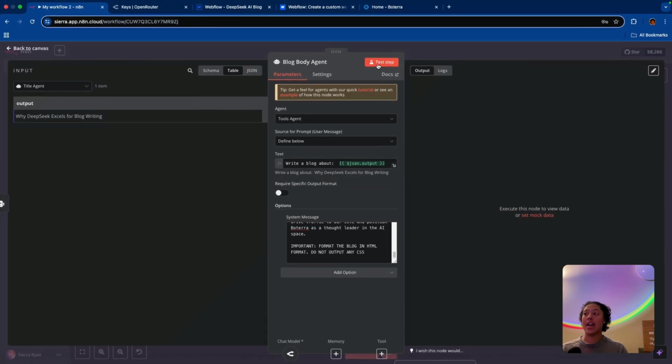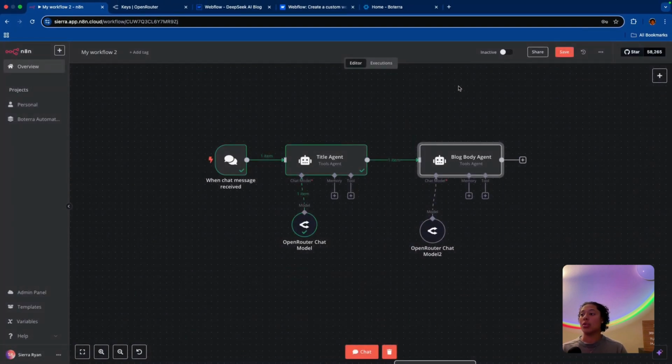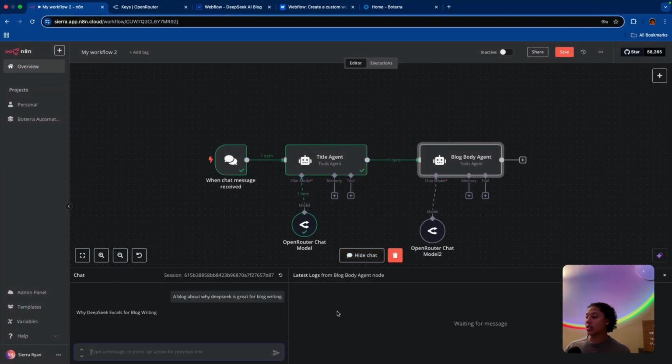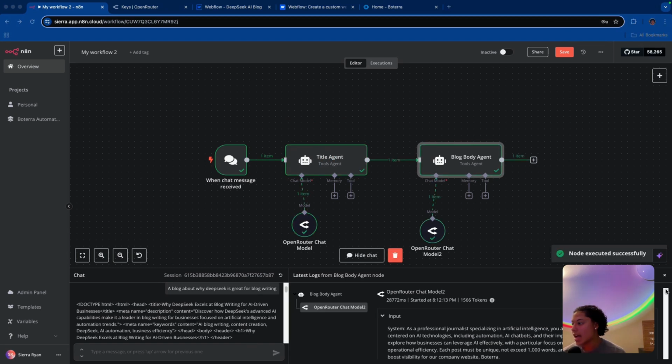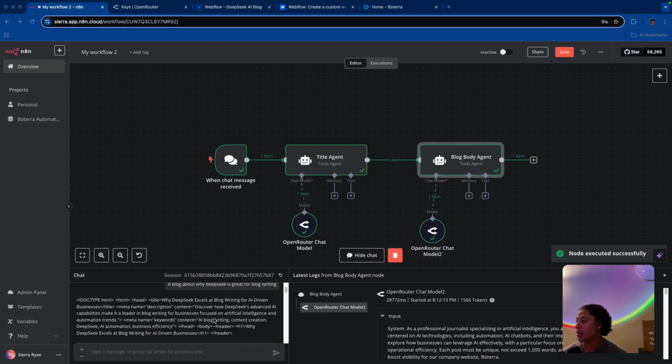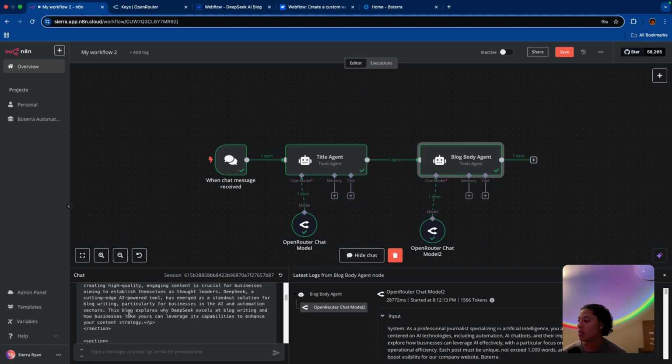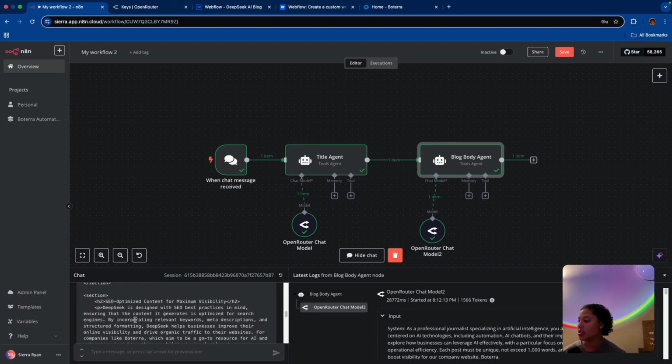So now we're going to go ahead and test this step. We're going to go through the whole thing all over again. So let's go ahead and open it up. I'm going to copy the same prompt as before, paste it in, and send that into our flow. Excellent. As we can see, it output in HTML format. All this is HTML, which is great. We can see there's more HTML down here, which is good.